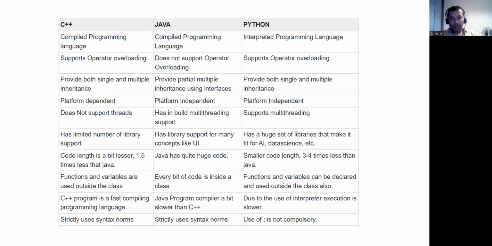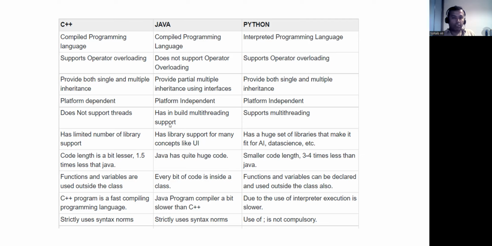And in Python you can also have inheritance, but let's just say that the rules of inheritance in Python are not as clear as they are in C++, in some sense. I mean, they are clear, but they're not explicit. So the compilation process in C++ produces platform dependent code. Okay, so you need to know your target machine which will be using your source code before you actually compile that code for that machine. This isn't the case in Python and in Java.